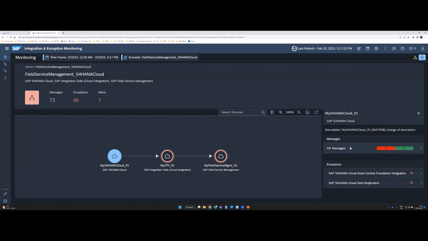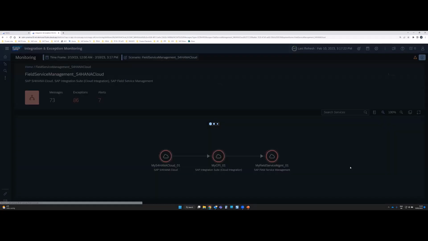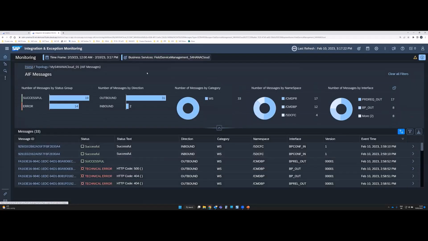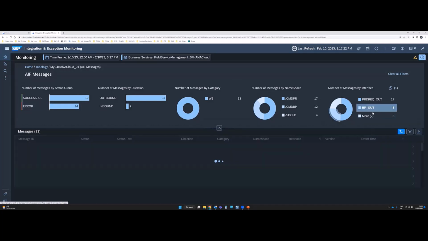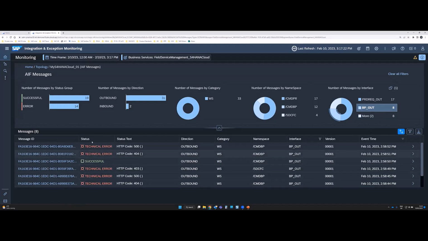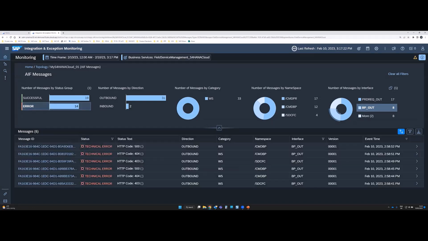So let's go to the AIF messages in deeper detail. You see you now have a problem here. You can drill into this problem. And then you see a graphical representation. As you can imagine, there could be a lot of messages shown. That's why we decided to provide you with a filter bar so that you can decide, I'm only interested in this type of message, and I'm only interested in the errors. So then your list is already easier to consume.